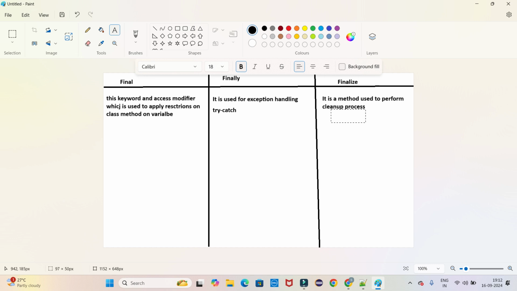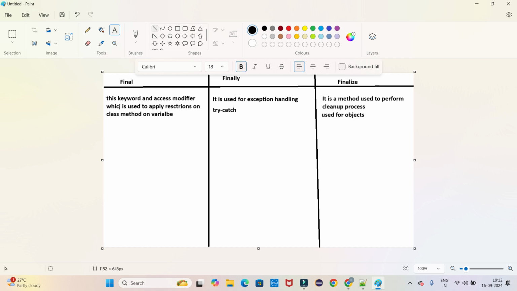And once final is declared, it's a constant. It can't be modified, a final method can't be overridden, and a final class cannot be inherited.